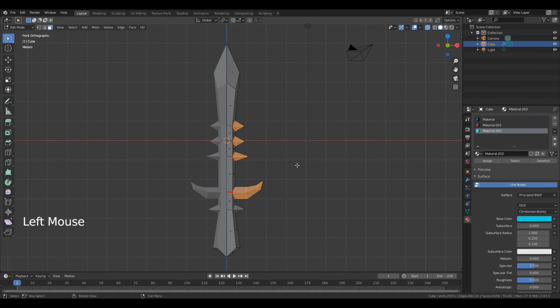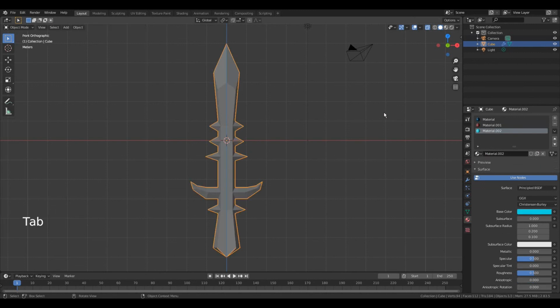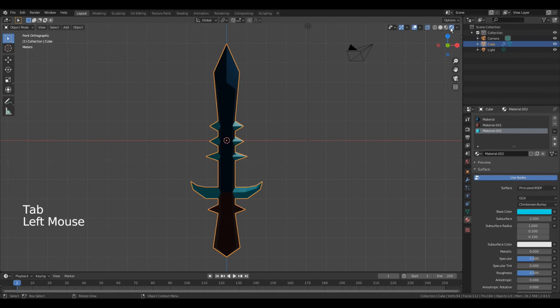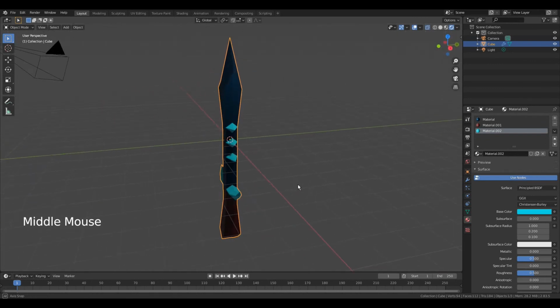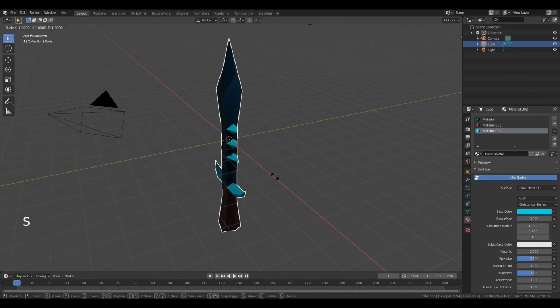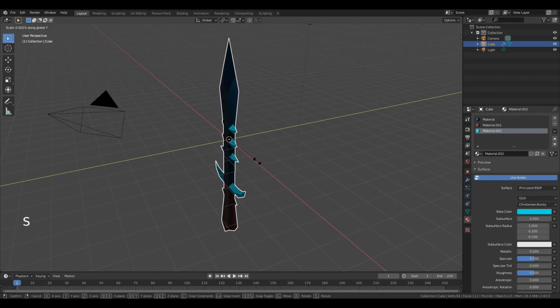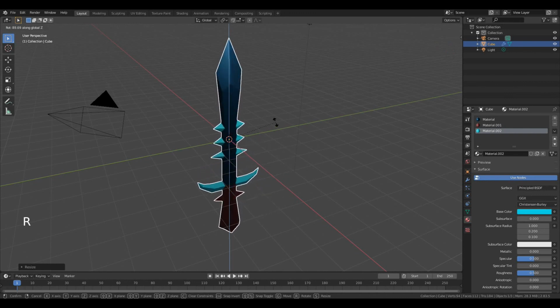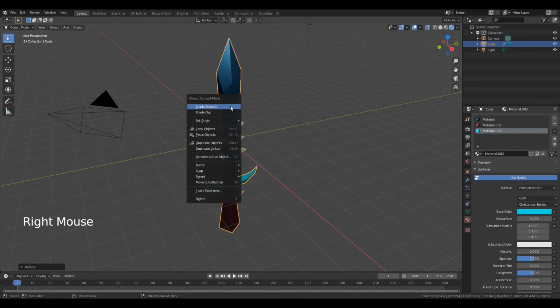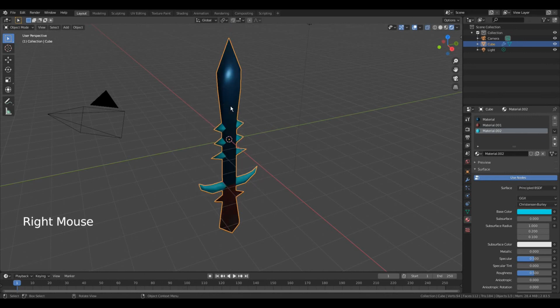Now press tab to go to object mode, change viewport shading, hold down middle mouse button to change the viewing angle, press S, Y to make it smaller along Y axis, and press R, Z to rotate our sword. You can also right click on your sword and select shade smooth, something like that.